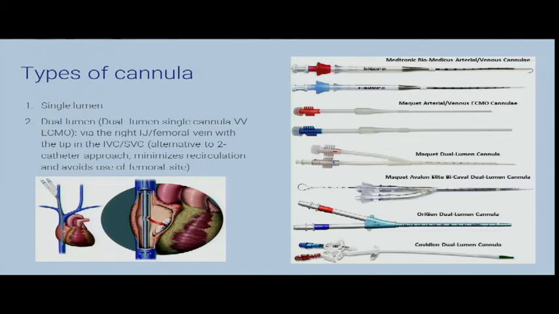And then we have different types for the dual lumen, in which you have one as the drainage and the other one as the return. This is the one I actually saw here during my rotation in pediatric radiology. But we have other ones, and I will also show another type on chest X-ray.